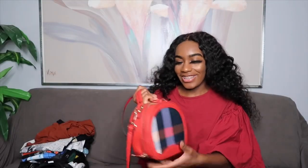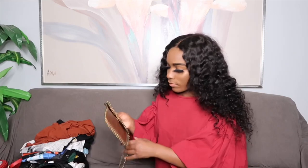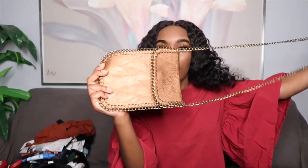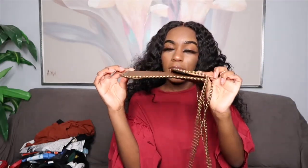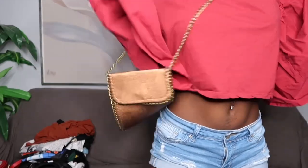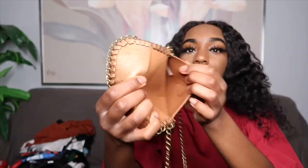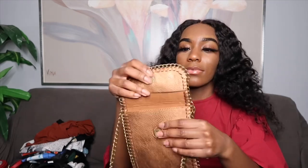You can also take the straps off and just carry it as a bag or like a satchel. My next purse is more of a really small flat satchel — it's like a crossbody purse. I actually got this as a Christmas gift from my aunt so I don't know exactly how much it costs, but it's not very good on space. I could probably put my phone and my keys in here and that's about it.